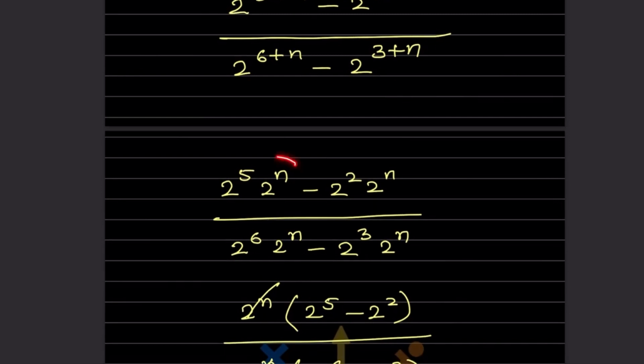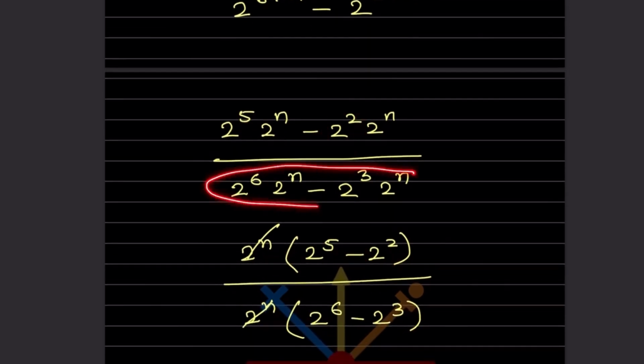So now this is the first term and this is the second term. From these two we have to see what is common. You can see in both places 2 raised to n is the same. So we'll take this as common. And then what remains in the first one will be 2 raised to 5. So we are going to put it in a bracket. The minus sign is as it is. So again from here 2 raised to 2.